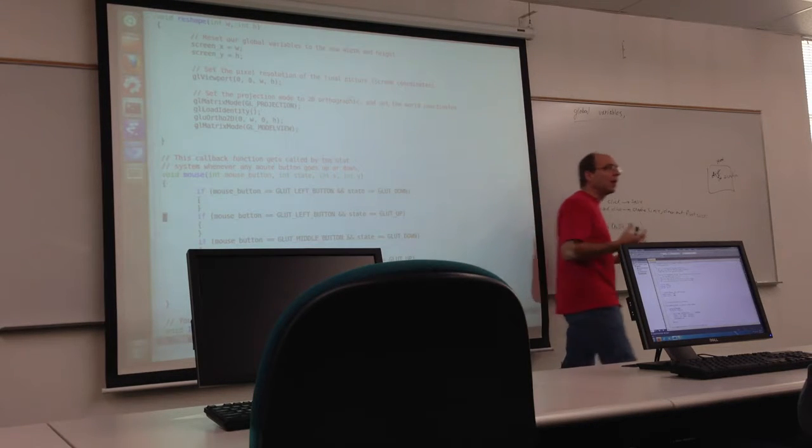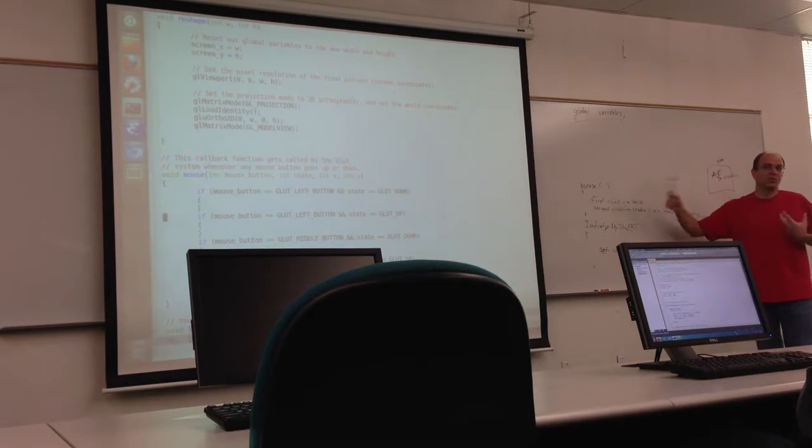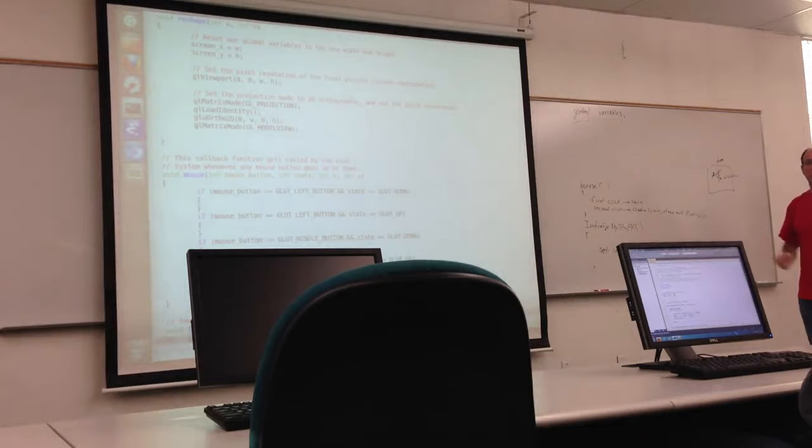So you'll probably have a global variable or global variables that you're using to track whether or not this is the first click or the second click when you come into the mouse function. And you have to maintain its state from within the mouse function. Is that okay? All right, so that's if you're always in circle mode, right?